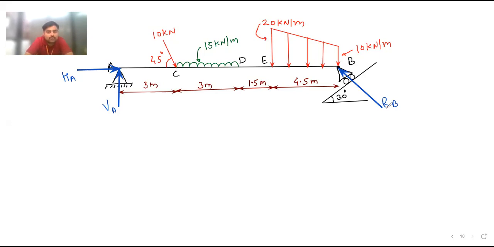Yes, sir. Okay. So when you apply moment at A equal to 0, you should get the value of RB. Did you get the value of RB? Yes, sir. What is it? 24.99? Here 83 or something answer is there. 83.24 here the answer is given for RB. What is your answer?